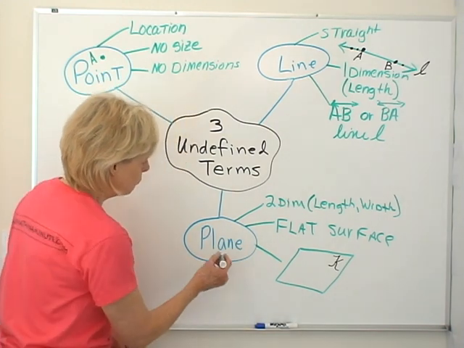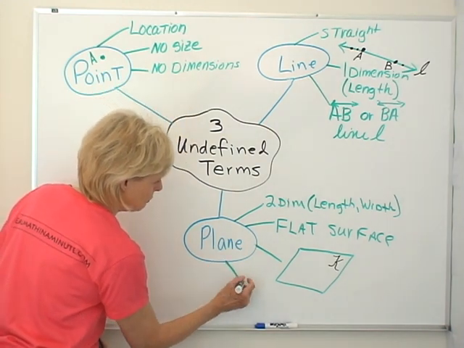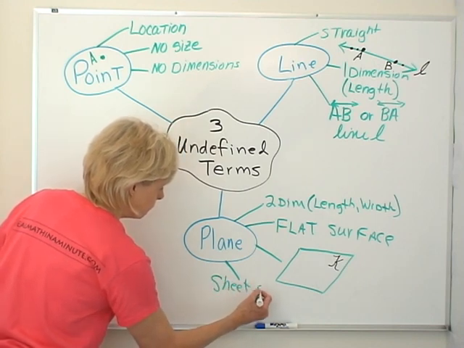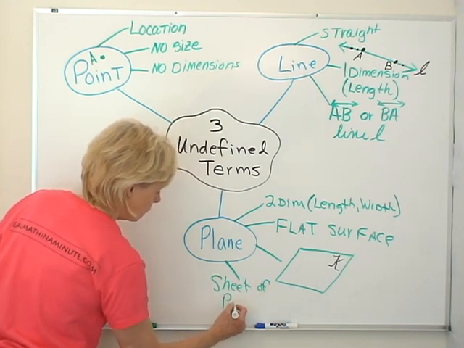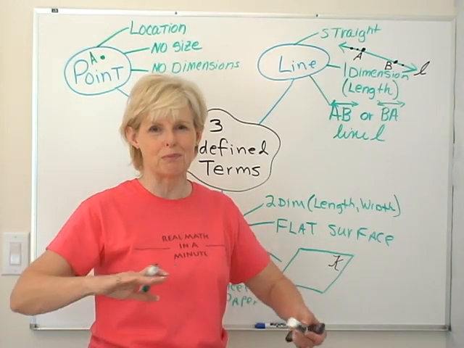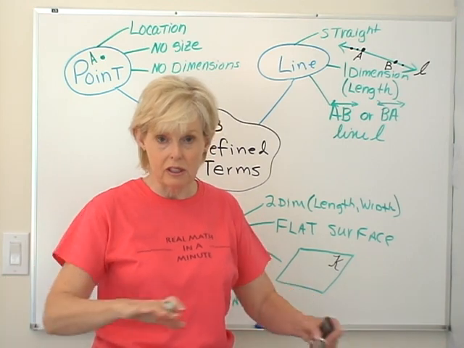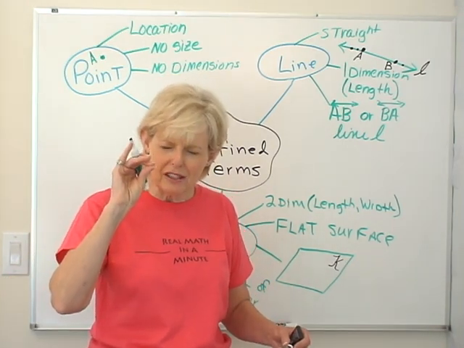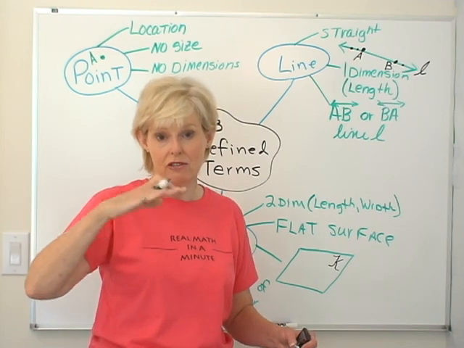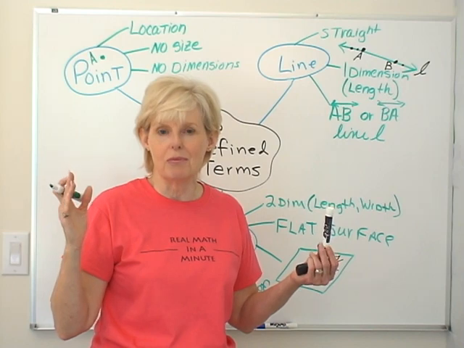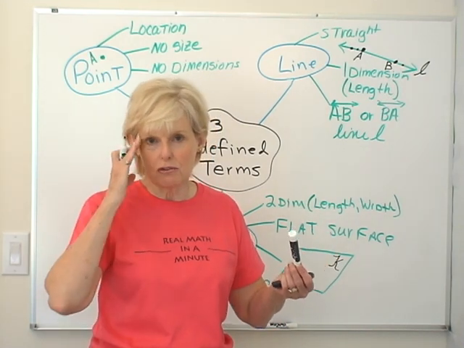If we were looking for something to represent a plane, let's say that we could use a sheet of paper. Of course, a sheet of paper is not really a plane because the plane has no boundaries lengthwise and widthwise. And a piece of paper, as thin as it is, is still thicker than a plane. A plane has no depth. But it reminds us; it's the closest we can come to saying this represents a plane to us.